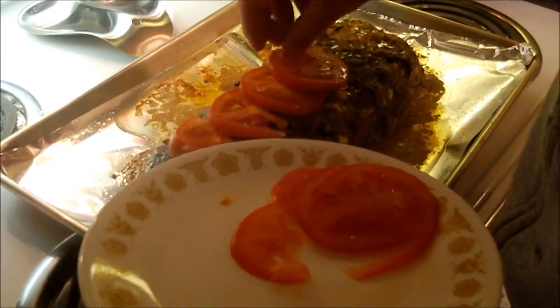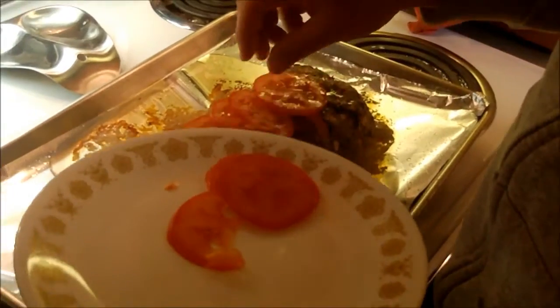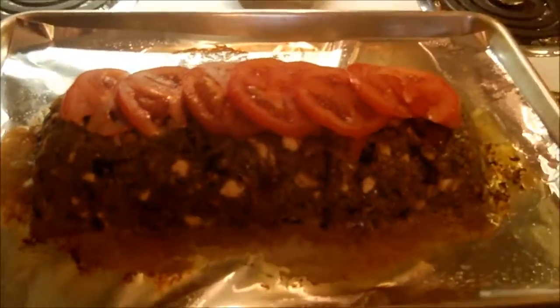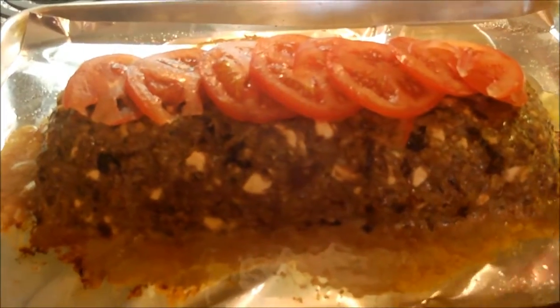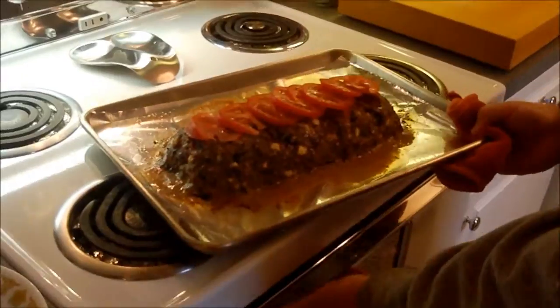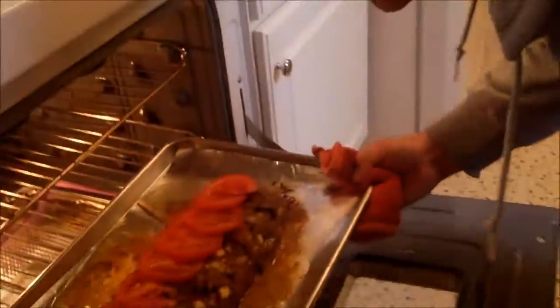So I have a nice tomato here that I've sliced up, and we are just going to layer some nice fresh tomato. And look how nice that looks on top of it. Isn't that beautiful? That way we'll let the tomatoes cook. They'll soften up a little bit, but those will be really nice with the meatloaf. That's a perfect topping. Really pretty. We're going to put this in for about another 20-25 minutes and let it finish cooking.